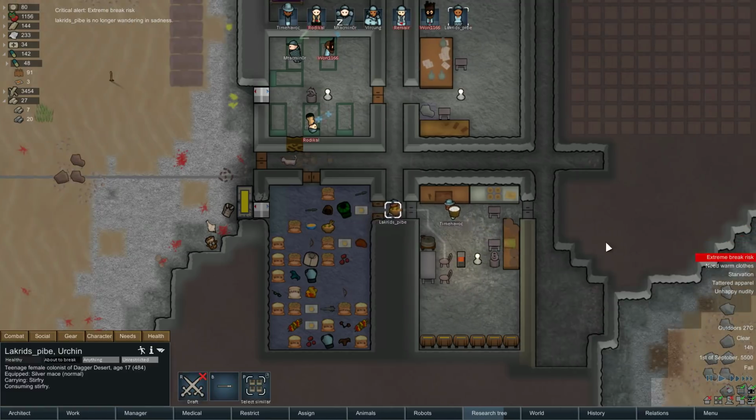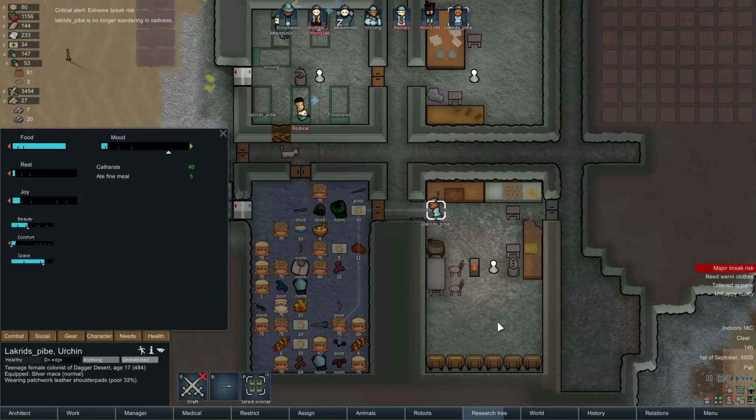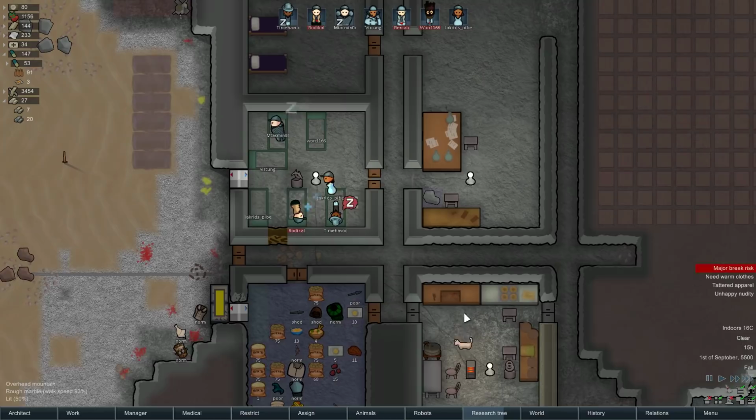Extreme break risk. It's just Lacrid, though. He'll be probably fine after he eats, because he's going to have the catharsis. He was just super starving. And yeah, he's going to be fine. Still letting us know about the break risk because he's here. But he's working his way over here. Or she is. Yeah, and then go and have a nap. You're going to be all right.